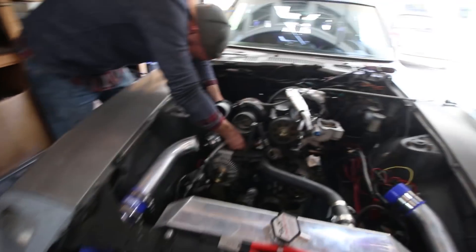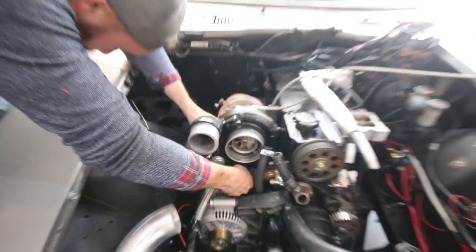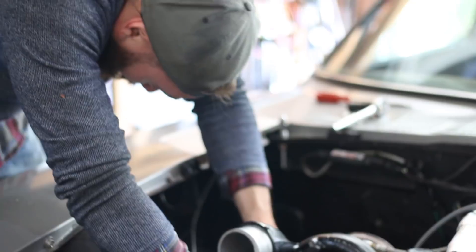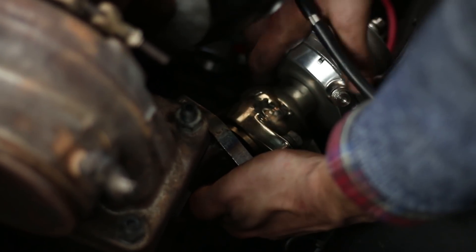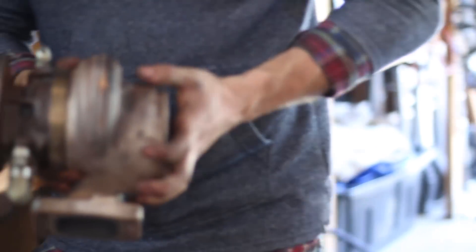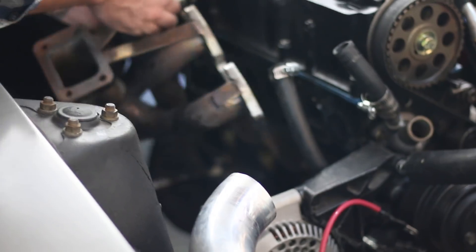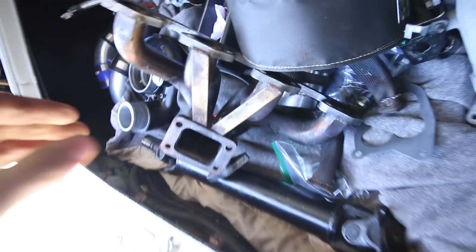Now we are taking apart the hot side of the engine - the turbo and the Chinese manifold. This is the area of our problems with the ignition - it is melting wires. We just had a confirmed other wire melted, so we are going to take this off. We've got more robust wires for the future and we might do something to move this turbo just a little bit further from the engine. Don't use a China manifold - it's going to crack within the first hundred miles. Whatever - it's not broken yet. It exceeded my expectations, I'm happy with it.